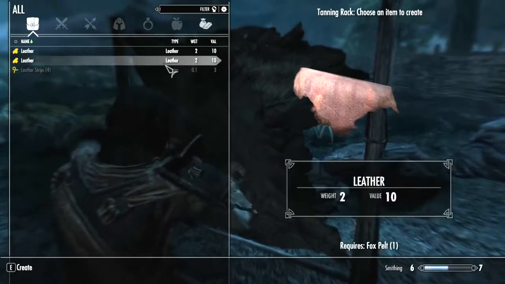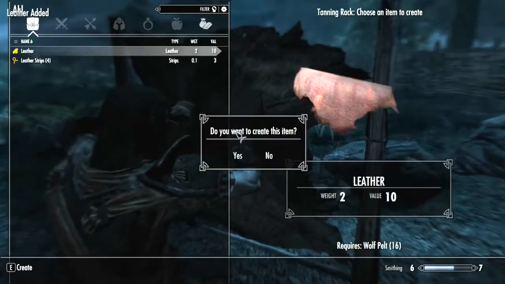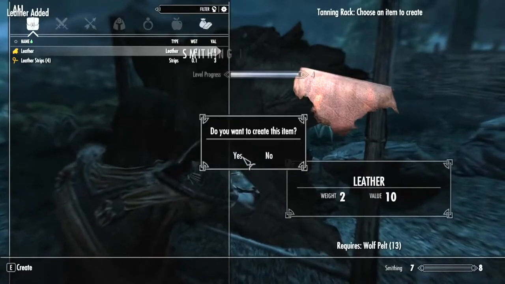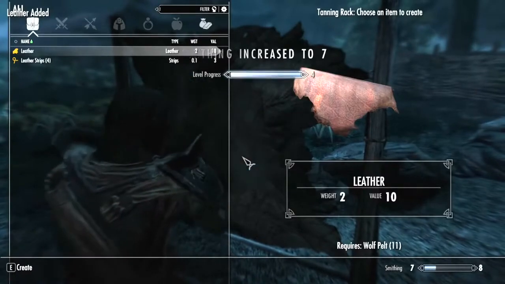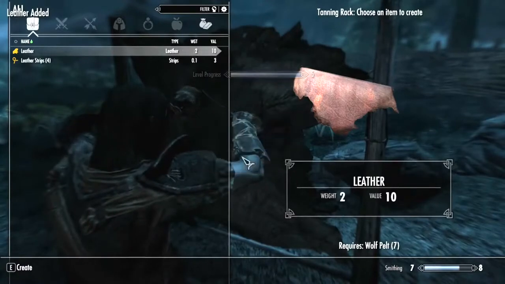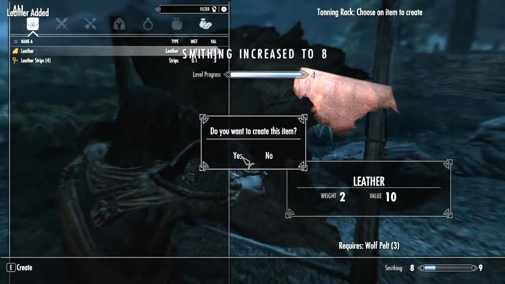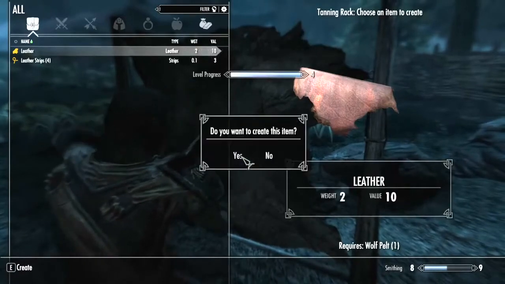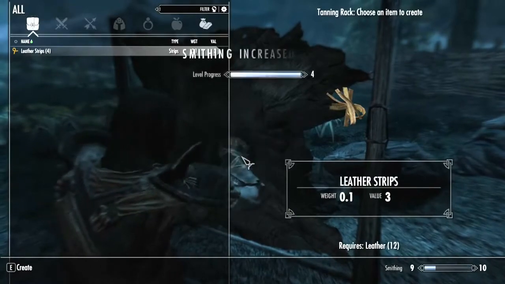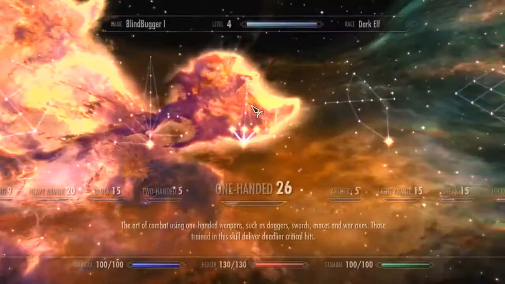Okay, so leather we can get from the fox pelt. So yeah, we want to create that. Oh yes, we can increase those, and we leveled up! Nice! Yeah, so we killed a lot of wolves here. Oh yes, so let's go and increase all those. And then get a few leather strips each. There we go. Alright, here we go. So now we can level up. And let's see what we can do here now.